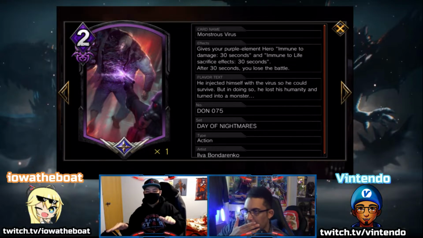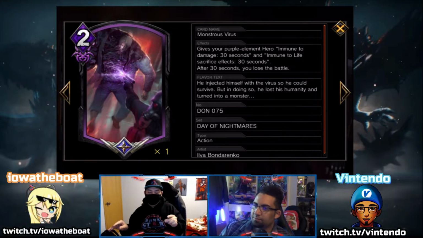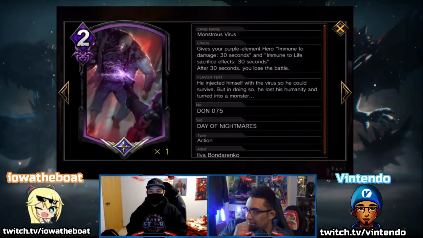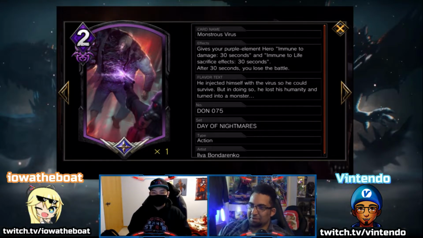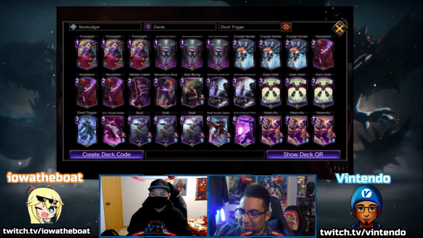Time up will only favor the player with the higher health. The higher health player will win, and the lower health player will lose. However, if it's the same health, then it becomes an actual tie, and both players lose the game. I've never had an actual tie before, but okay. Both players lose. That kind of sucks, but yeah. Good card. Nice card.